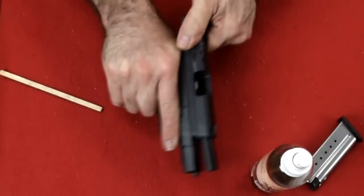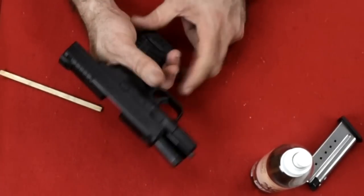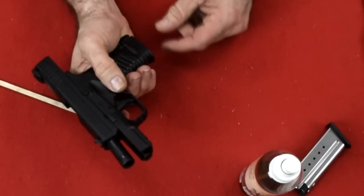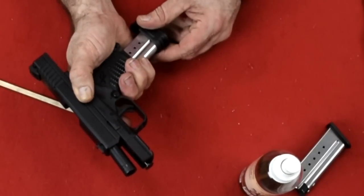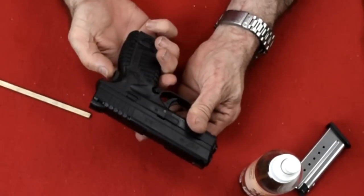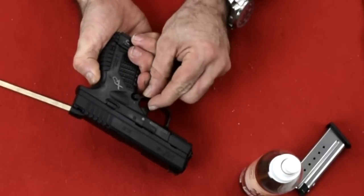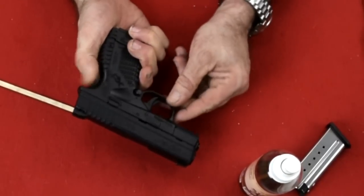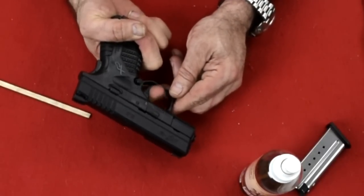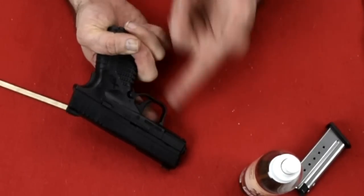I'm going to pull it back and make sure my magazine lock functioned. I will release it if I have trouble releasing it, because sometimes with an empty mag you do. I will drop the mag and test it. It worked. I'm going to push in the rear safety and pull the trigger without touching the front safety. So the rear safety works. I'm going to pull the trigger with the front safety without touching the rear safety, and it works.